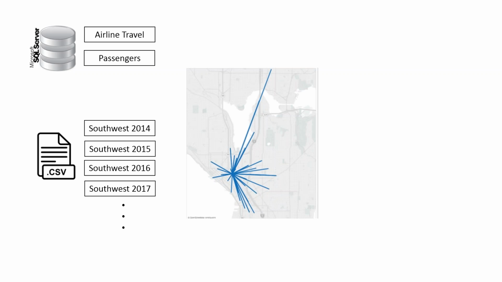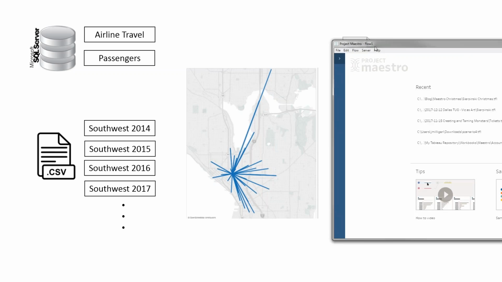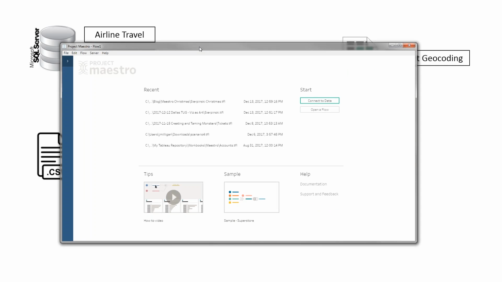So can you show us all the flight paths that are going on? And so then I realized, well, I'm probably going to have to grab some supplemental data to geocode that. And so I was able to pull that in. That turns into another data source, in this case, Excel. So how do we pull all of this together? Well, we have lots of different options, but I would have loved to have had Maestro as I was doing this. So I'll pull up Maestro and kind of walk through what I might have done if it had been an option.